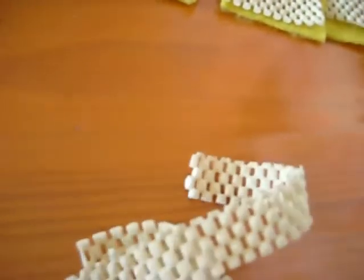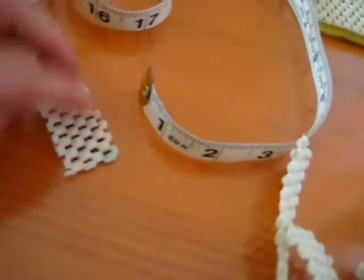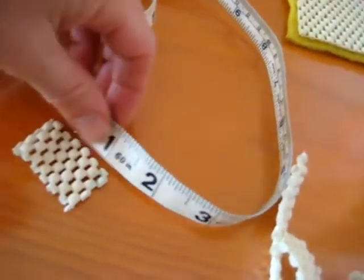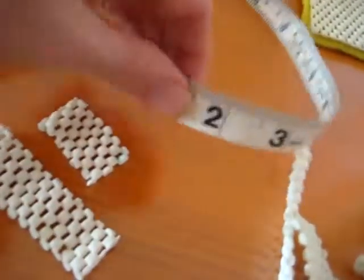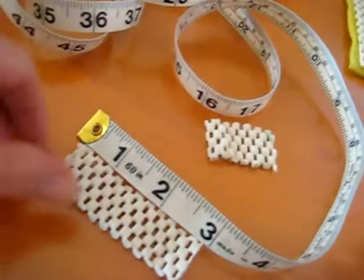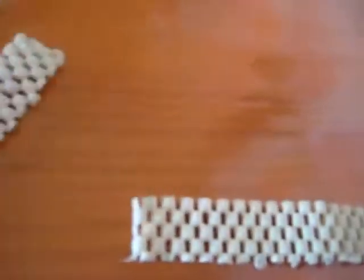Something fun too — you can use a measuring tape or a ruler. If you have a ruler with nice, clear, big numbers, that's what my little boy likes to do. We put them in order of height, and then he takes each one and measures it and writes the number. We round off the number — for example, if it's one and a half, he writes one. He gets the magnet number that says one and puts it on top. Oh, this one is three — you get the magnet number that says three and put it on top. And on you go until you've measured all of them.